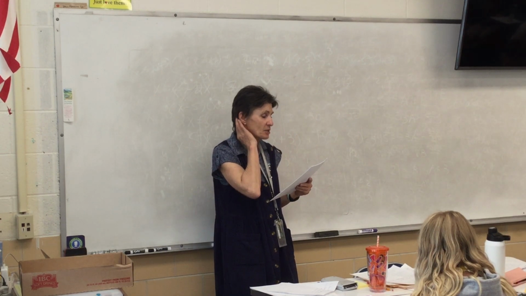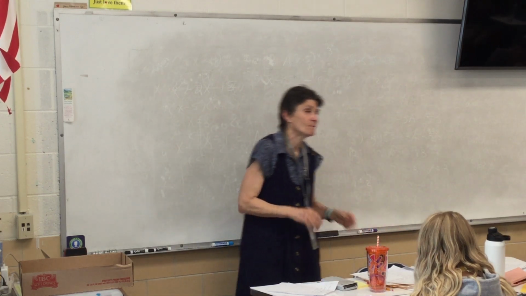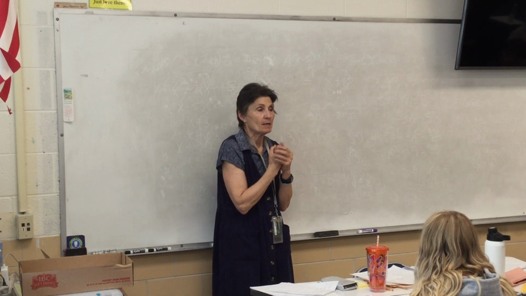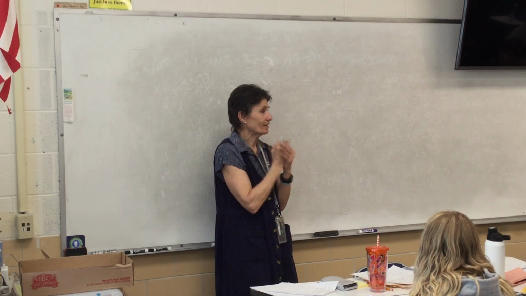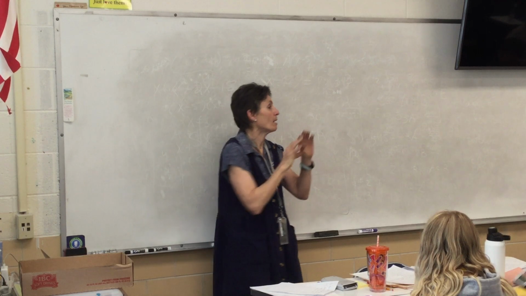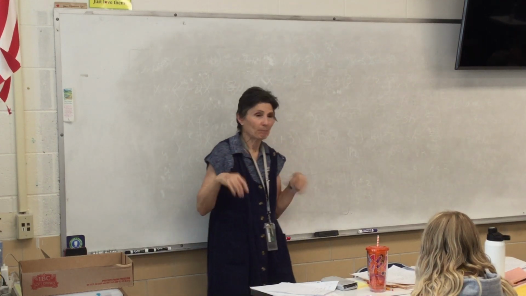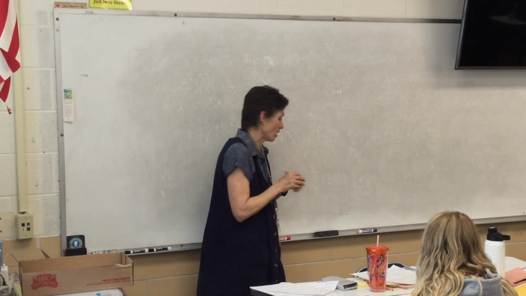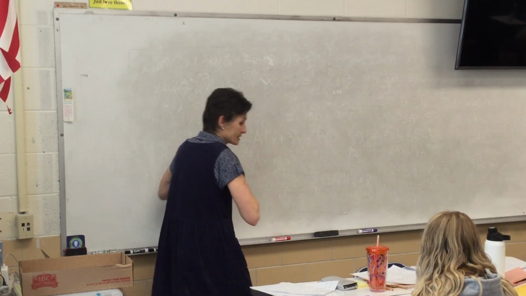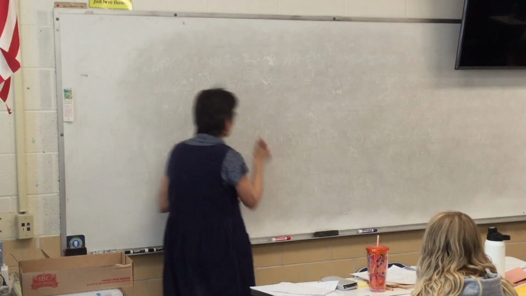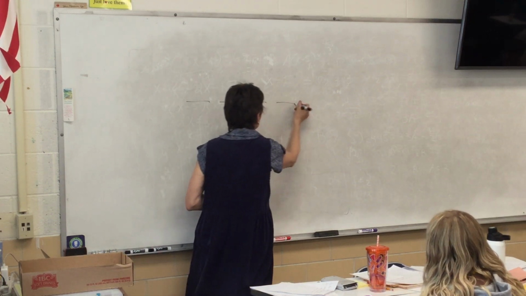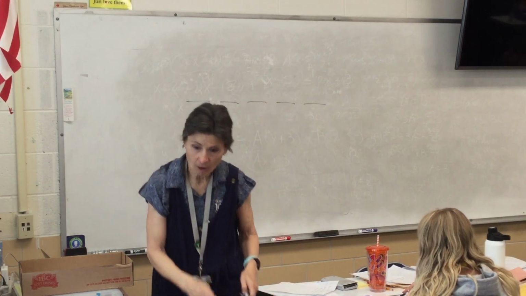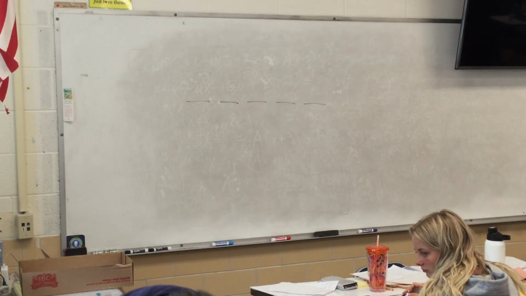All right, how many ways can you arrange 5 books on a shelf? Now, this is a very, very basic problem. When we arrange things in a line, whether it's books on a shelf, people in a row, apples in your cart, I don't care. When you're arranging things in a row, it's always done exactly the same way. So we have 5 books on the shelf. So here's the shelf, and here are my 5 books.